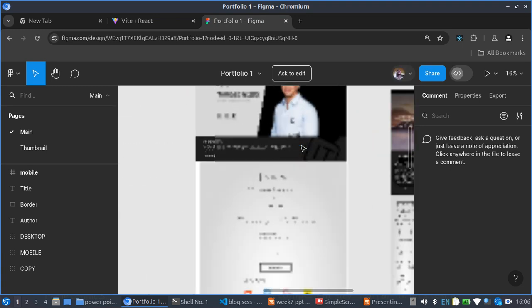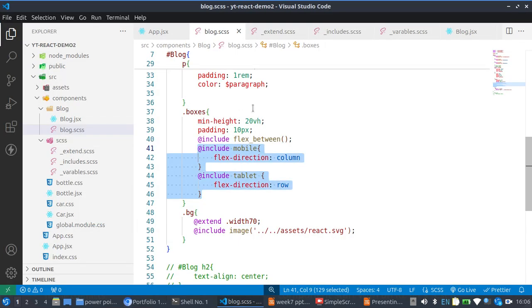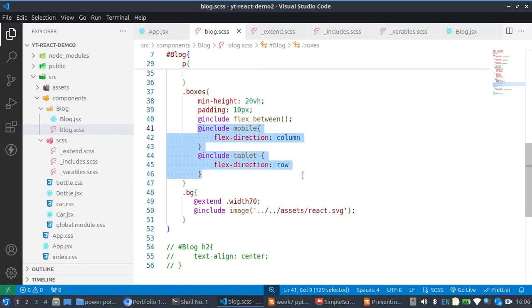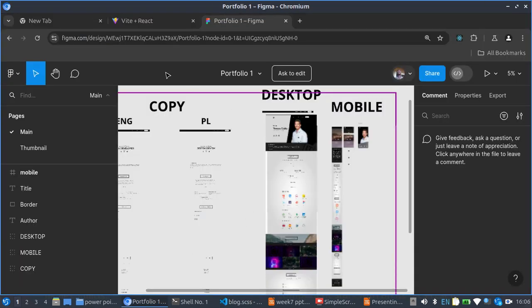But let's now channel our attention to doing something that is real, which is this one. So now that we've learned the basics, one other thing I want to show you with regard to SASS before we actually dive into that Figma file is, let's assume I want to do something like this.